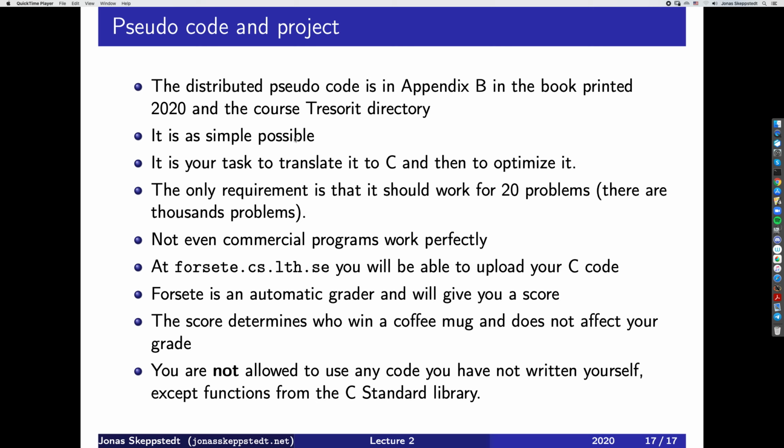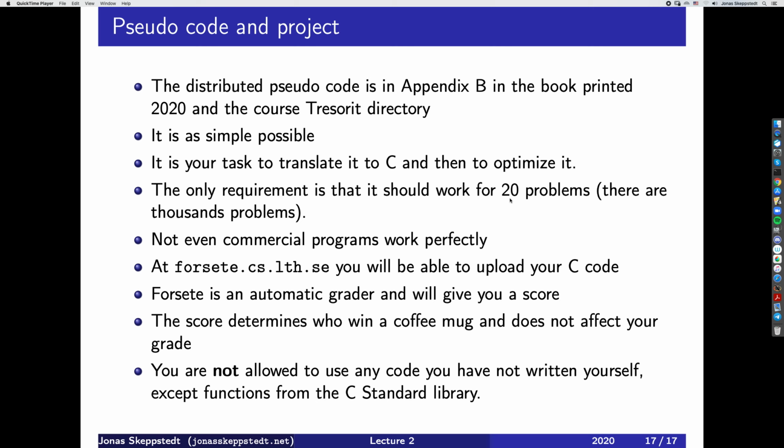Actually, there is no requirement that you make the program as fast as possible or at a certain speed. There is a requirement, and that is that you should be able to solve at least 20 of the approximately 3,000 integer programs. If you can solve 20, then it works reasonably well.